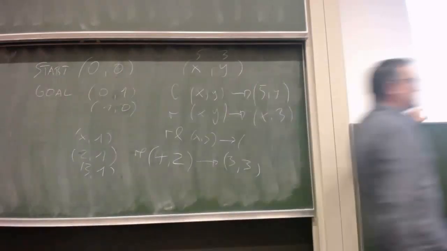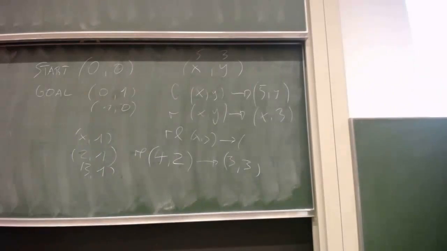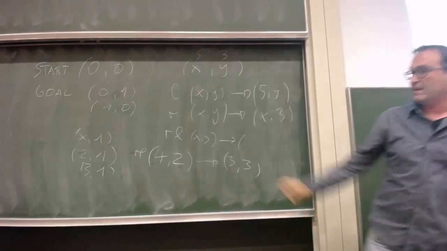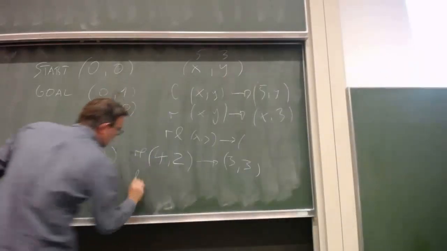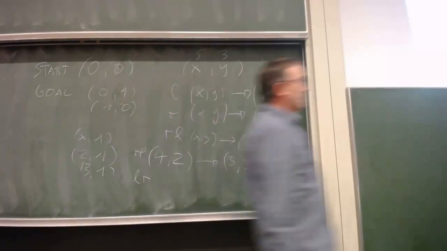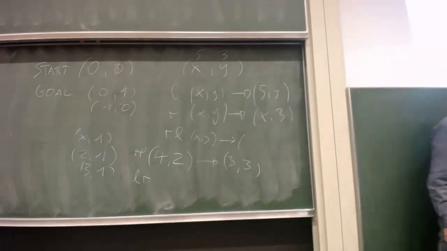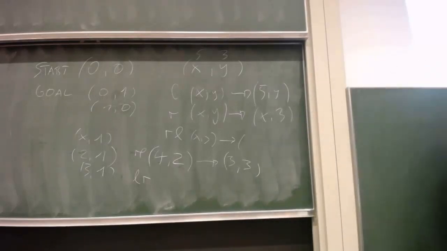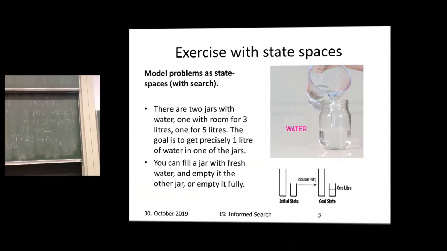So if we now get to the real problem that we start out with 2 zeros, and there is another one, of course, you can also go from the left to the right. So we start with 0. What are our options? Either acquire the water in the 3 liter one or the 5 liter one. Okay, so we can take the action L, we fill the left one, or we take the action right, fill the right one with full water. What is the state we get into?